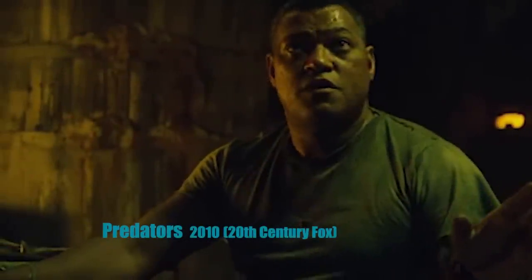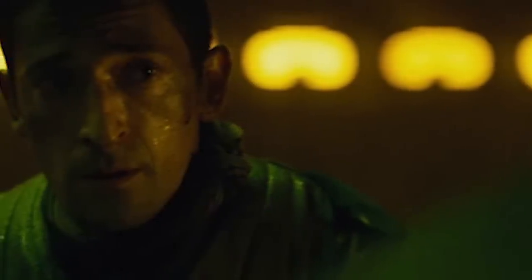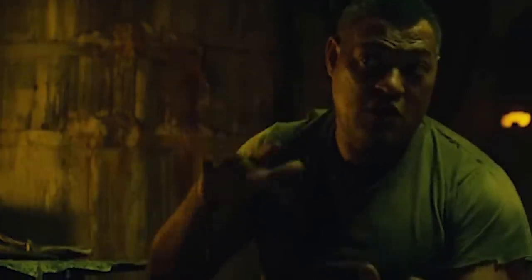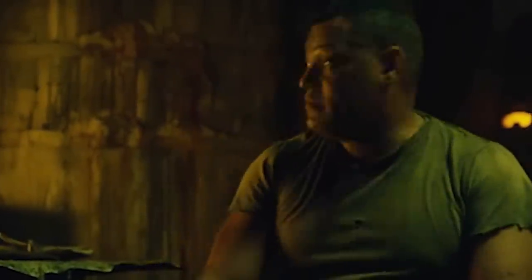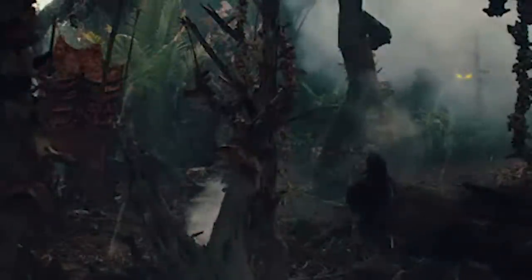Anyway, there's two different types of them out there. Now, they're similar, but they're different. It's kind of like the difference between dogs and wolves. The ones that are running things up there, the larger ones hunt the smaller ones. It's some kind of blood feud, I guess, that's been going on for a long time. Yeah. It's here. Run!